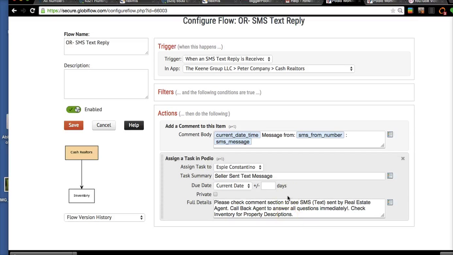See what I'm doing here, guys? I'm automating this process. I don't want to be responding to the text messages. I don't want to be calling them. I don't want to be sending them out, right? I want my business to be doing that. The less I do, the more money I make. That's what they say, right?